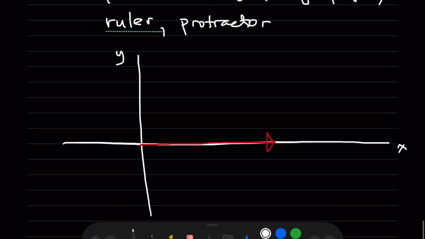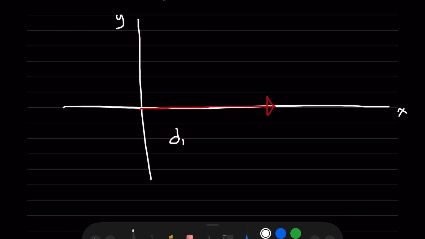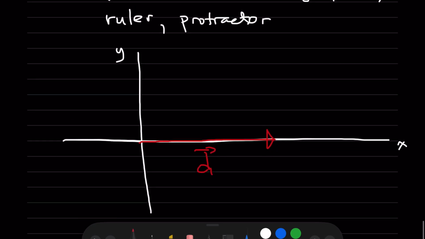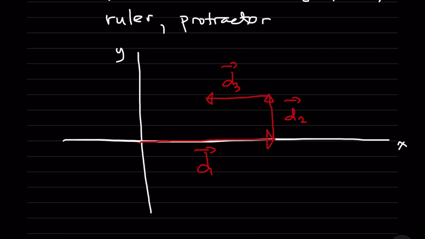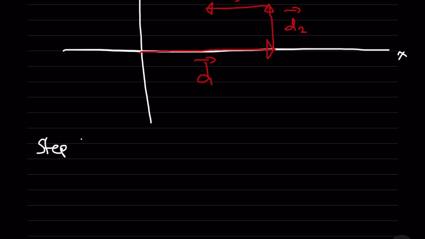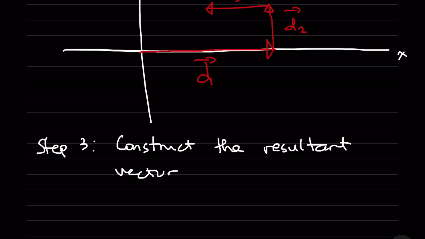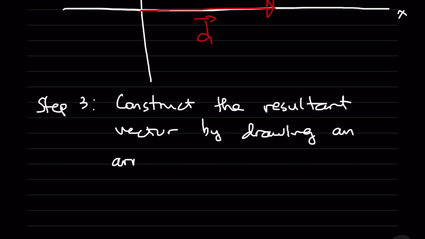The first vector is vector d sub 1 with an arrow on top to denote that it is a displacement. So please take note of how I plotted these three vectors on the xy plane. The tail of the first vector is at the origin, and we plotted the next vectors successively, head to tail style.